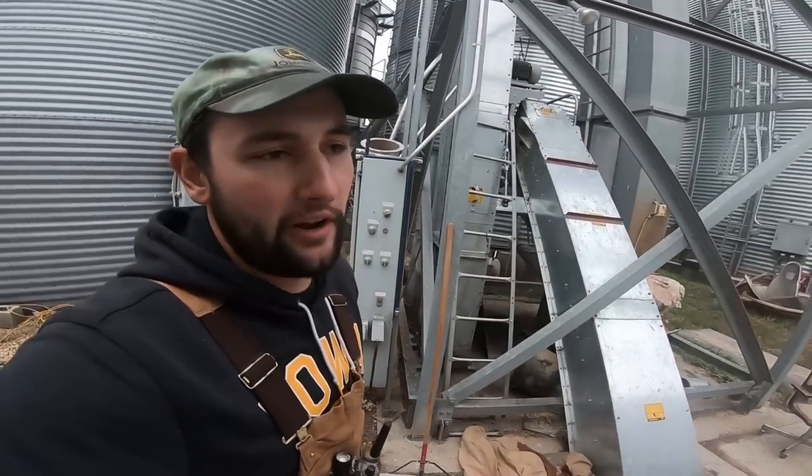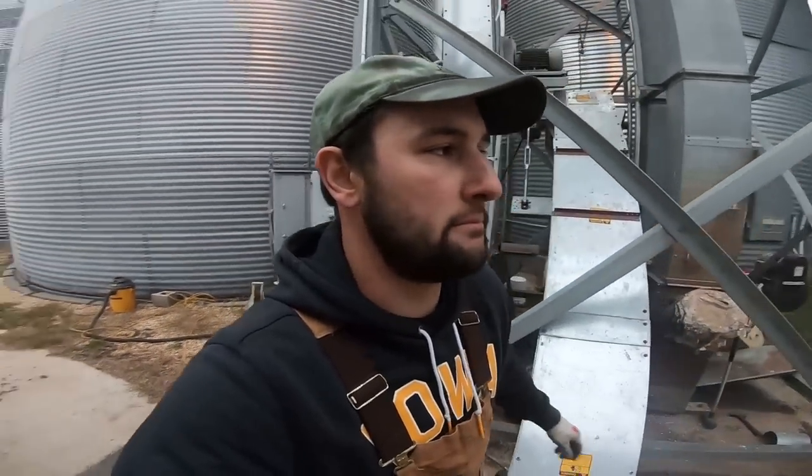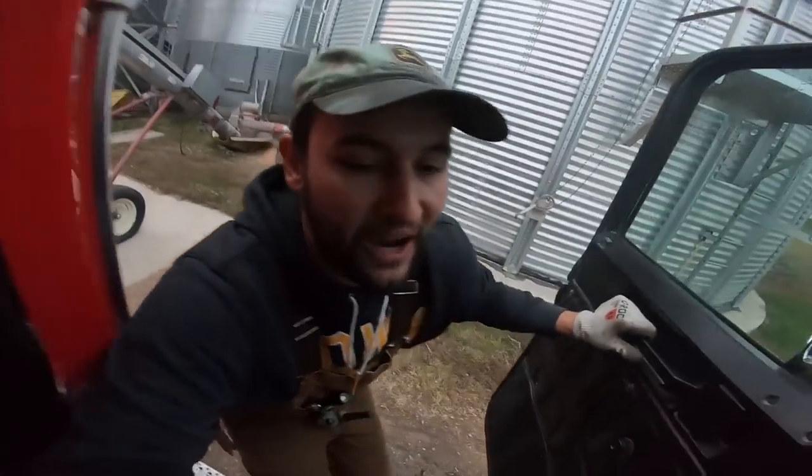I'm dumping my third truck here and just as I say it, our dryer guy is here working on the dryer. He already fired up both burners, greased all the bearings, and I think he's going to fire it up soon - which will be good. All done with this load. My grandma's off to the grocery store to get some milk. I'm going to go back and probably wait another 15 minutes because Pat just opened up the last field he wants to open up and then he's just going to run. The dryer going tonight is doubtful because we still have a bunch of pipes and stuff we're missing.